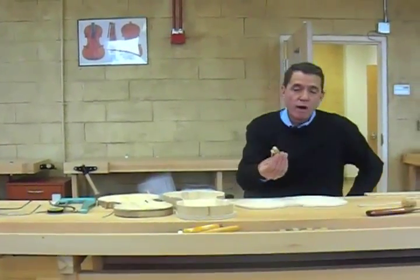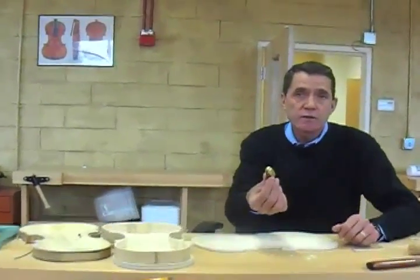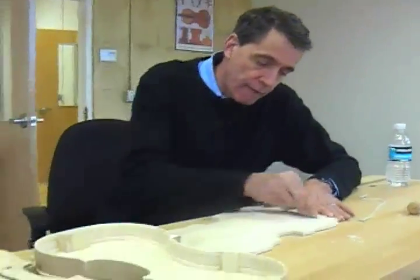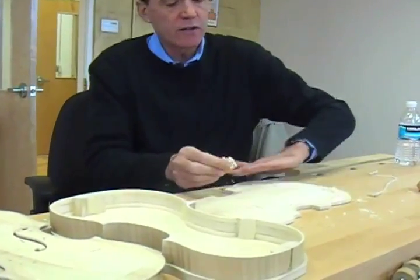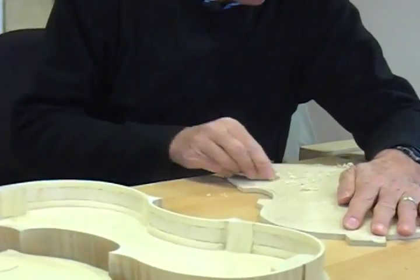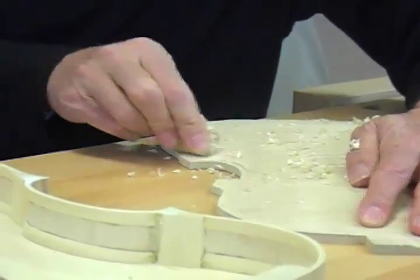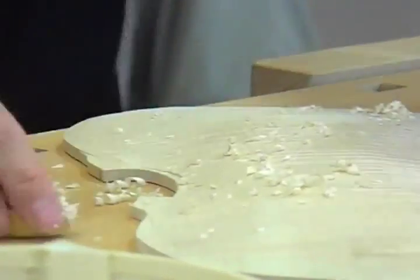That's why it's going to take two years. I will buy sets of planes for them — they're called finger planes — and they are used like this. We use arching guides to show us the arch of the violin. I usually use arching guides, though sometimes I just do it by eye. And this is the back — this is a piece of curly maple.